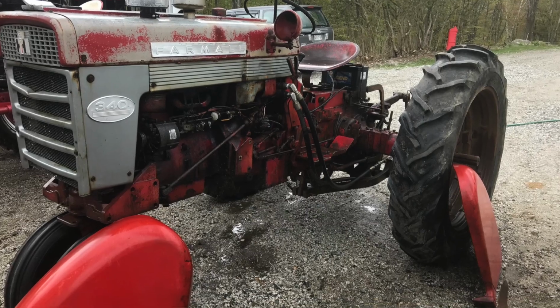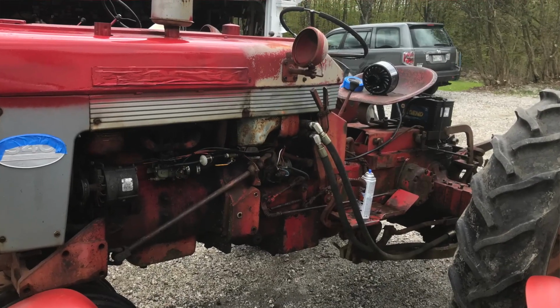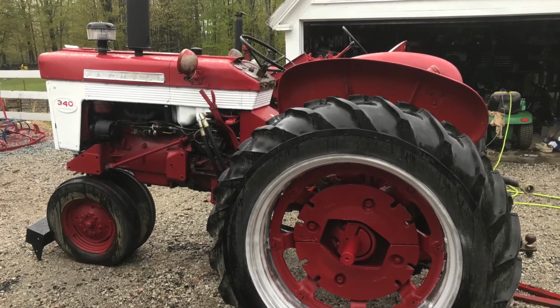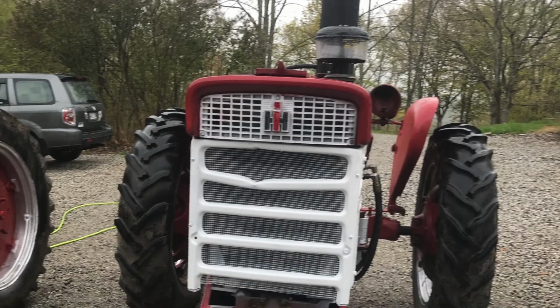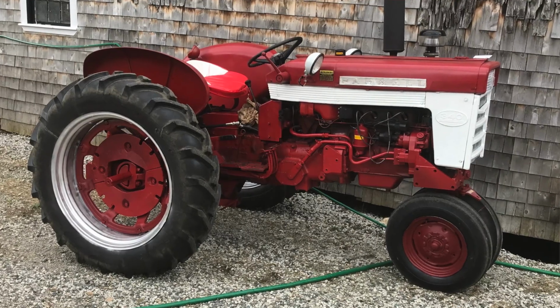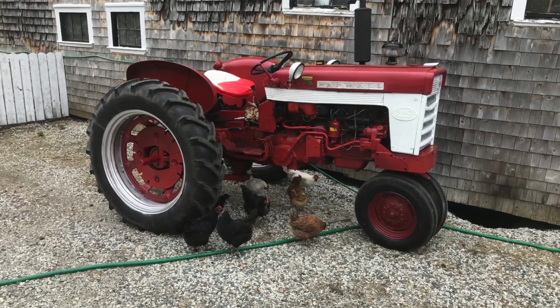the screen in behind, and the top and bottom sheet metal here, along with this small piece of metal that goes along the bottom, and a lot of those chins are gone. So if you see a tractor that looks like it's missing something, it probably is, and that's pretty common. You see it with the 340s a lot too, that they're missing that little chin down on the bottom. And you can buy replacements, but obviously nothing is as good as the original.